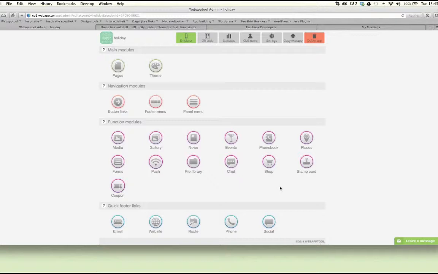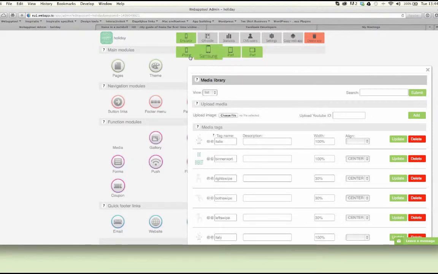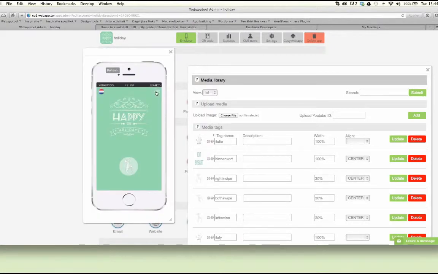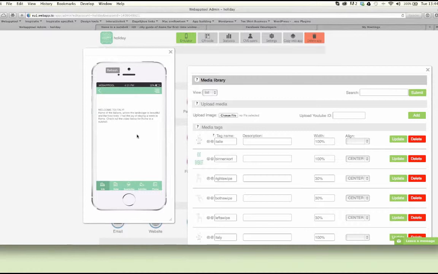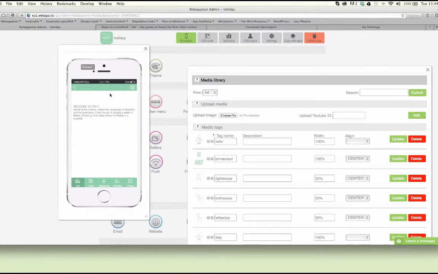But I'm going to discuss the ones that I think you are going to use for your project for the Brand Supply app. And the first one I want to address is the media module. The media module is a module that you can use to upload and show images or YouTube movies. So just to go into the first one, images, if I go to my app and I go to the information page, you can see that this is a complete white page with just a little bit of content. So I want to add an image within this content.